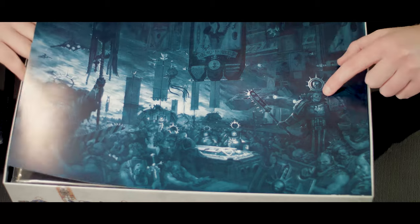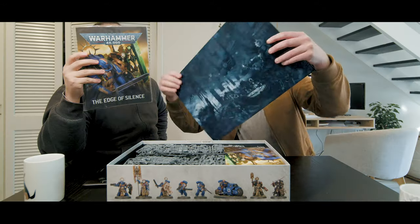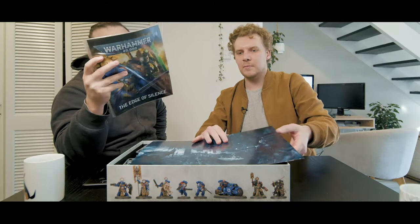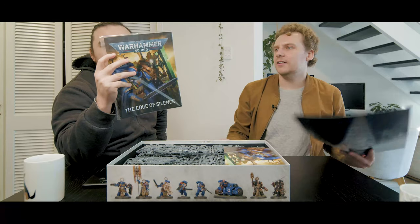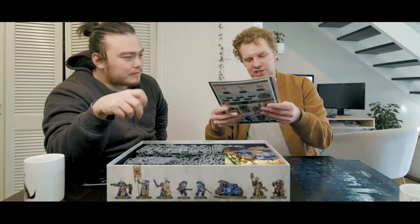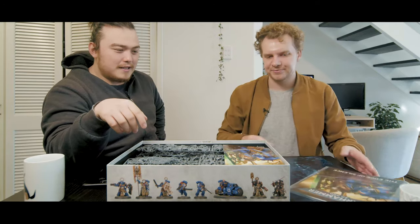It's like this dude looking. He's got lipstick on, which is interesting. Not judging. You can do that. And then on the other side, it's just the same artwork on both sides. And I think this is just the instructions for assembly, and maybe like a quick check rule thing. We'll see that in a minute.